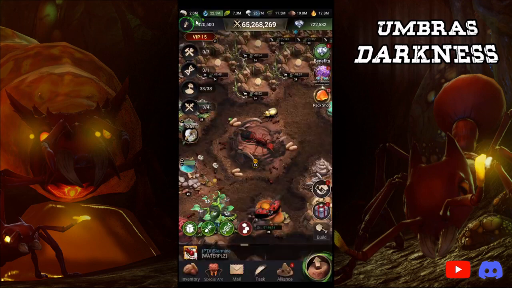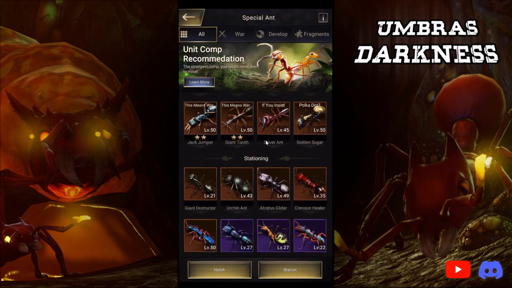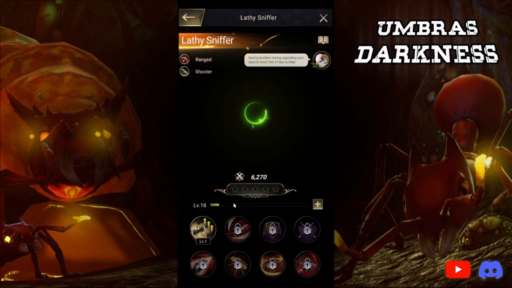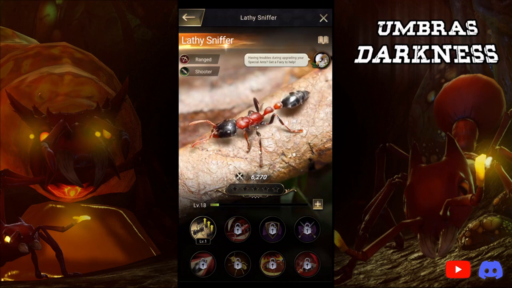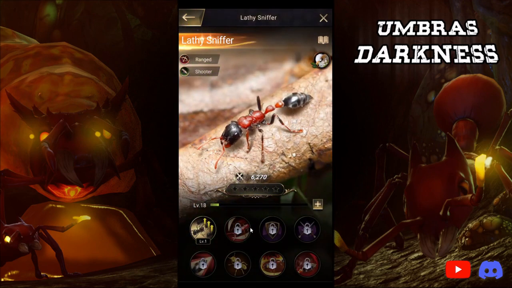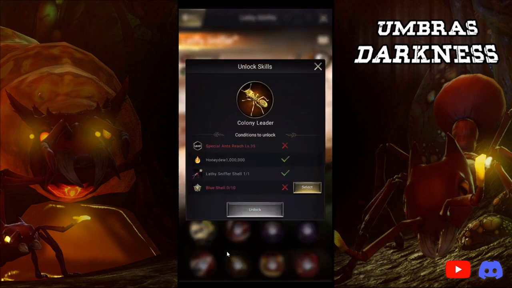And then, in case anyone was curious just how insane she is, or how blessed I am, however you want to view it, here's that Lathy Sniffer that, in my opinion, is insane. Best special ant for shooters right now. Special ant shooters to be determined, but Lathy Sniffer is insane. I don't know if you guys have gone up against it in the mines and duels, but it is putting out some crazy damage to those people that have already maxed it. And yes, she does have a skill 6.